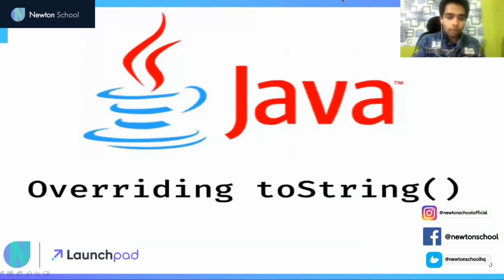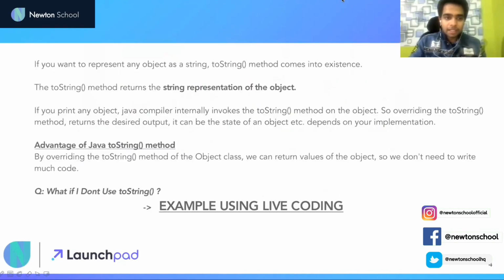In today's video, we are going to talk about the toString method. The toString method is a very important method, and you must have come across it in various use cases. You must have seen it being used in the code internally as well as overriding it. Let's understand the use case for it. Why is the toString method used?